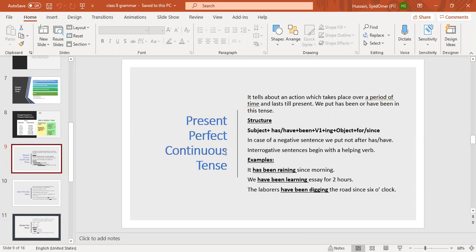Quickly, one by one. Yes, the first one. Natasha has been playing the piano since she was 4. Correct. Number 2, Iman: I have been walking in the rain, so my clothes are wet. Good. Correct. Number 3, Fatma: He has been making excuses for a long time now. Correct.